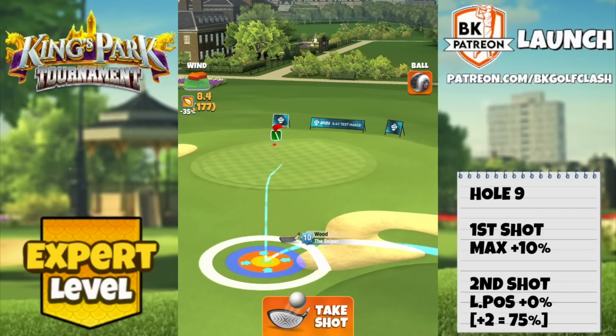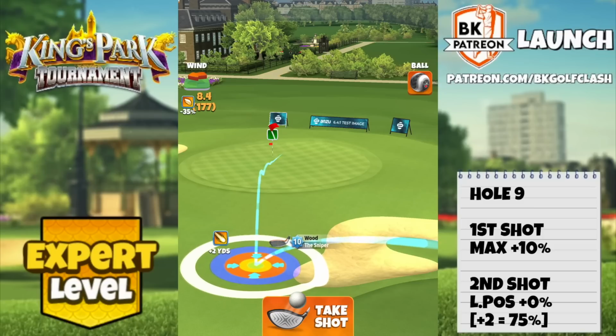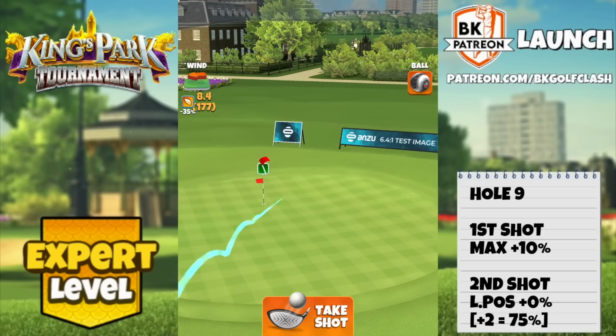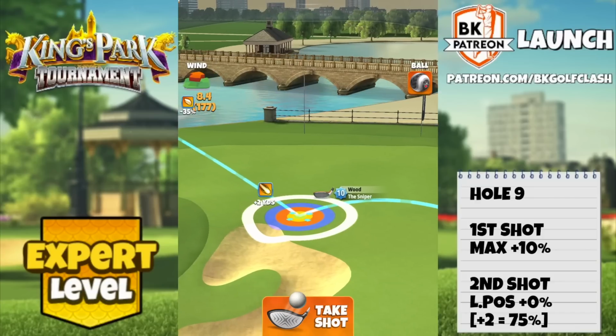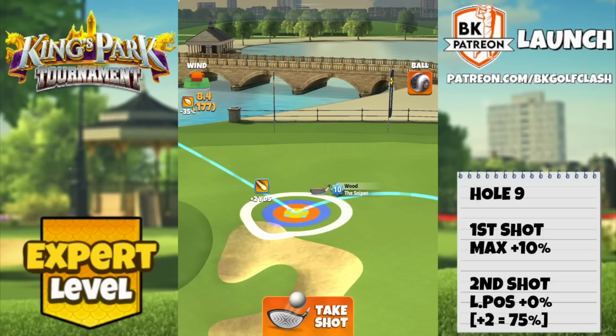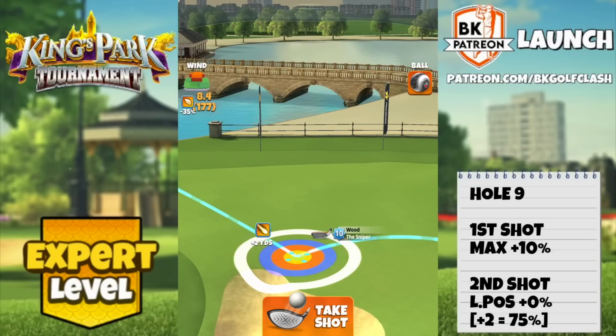Second shot, 3.8 backspin and 3 right spin. Just giving you a tweak on this one. We're aiming there, you could see, with the tip of the ball guide to the right of the pin and slightly high. It's just touching the edge of that dark green square column. And we're using our landing position plus yards, +2 with sniper 10, +4 with sniper 9, and that is 75% on the slider.